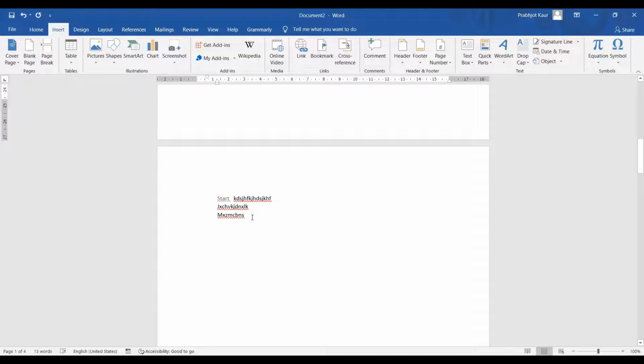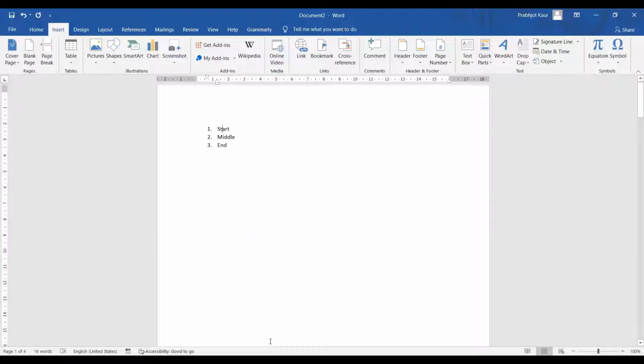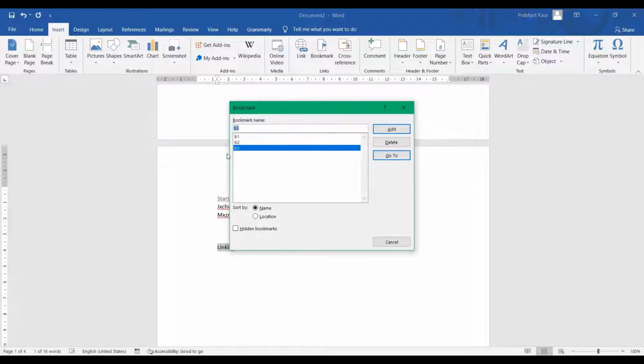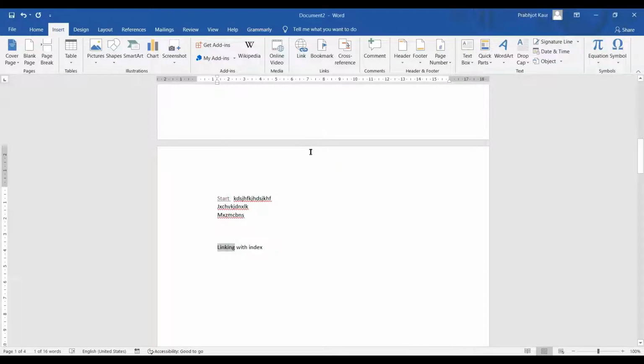Suppose there is a word, just say, linking with index. Now my problem is this: I just want that when I click on the link, my control should move to start. For this purpose, I will first select the linking word, go to bookmark, and then create a bookmark for this.